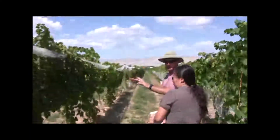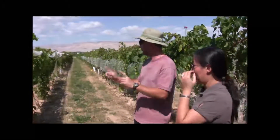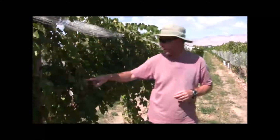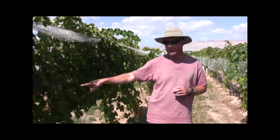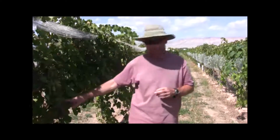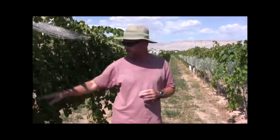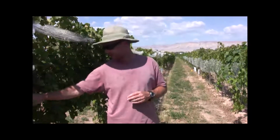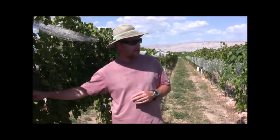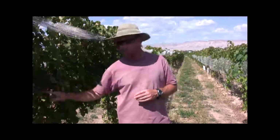And I'm going to show you some photos that I just took a couple of days ago when we were harvesting this, just to show you what amount of fruit you can actually produce on a system like this. So last year, for example, we know how many buds we lay down. Right. Well, we only had 42% of them break. Okay. Which means if you had done a bilateral cordon, you were down to 42% of a potential yield. Well, we doubled up on the quadrilateral, we actually have 42 times 2. So we instantly doubled our yield. We went from a very meager 1.5 ton to a 3 ton just by making that change.